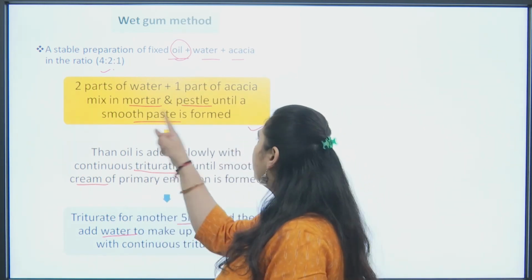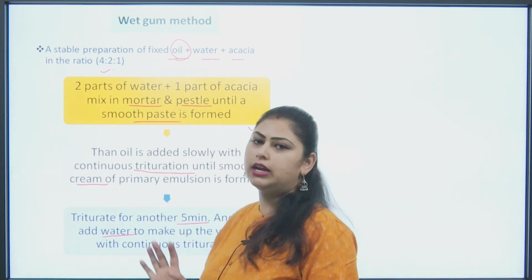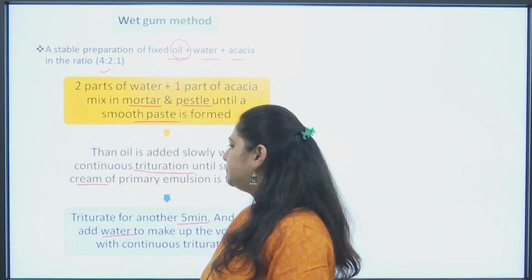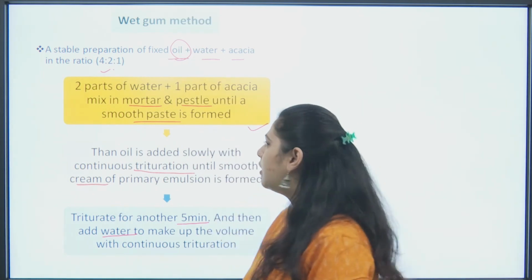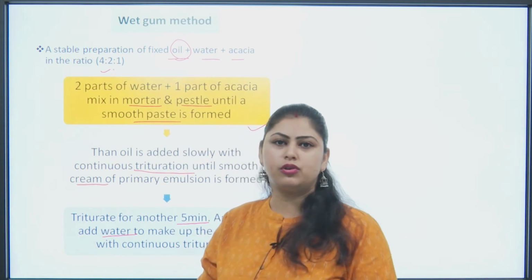Firstly, you need to make the smooth paste, and then you form a smooth cream by adding a quantity of oil into the above solution. Now, when we add the oil droplets into the solution, what will happen? From the smooth paste you will get this smooth cream. Here the smooth cream will form.